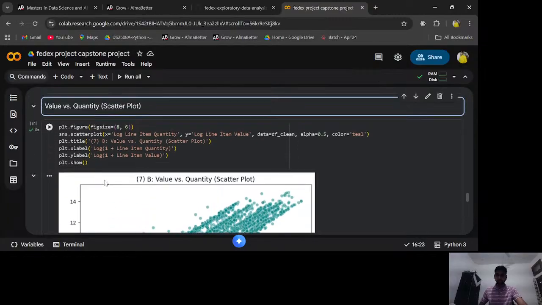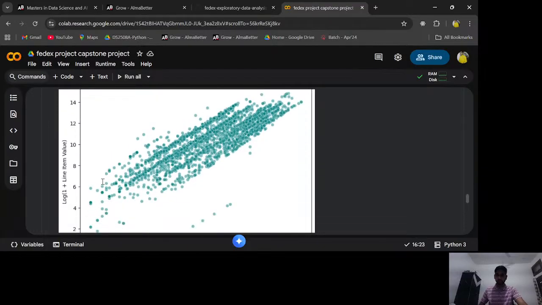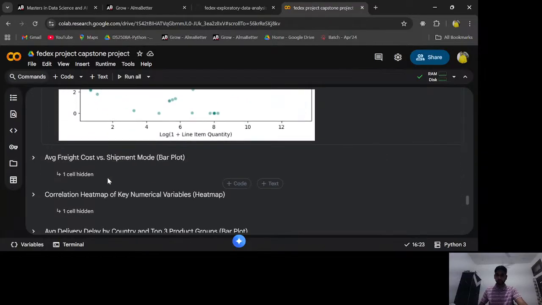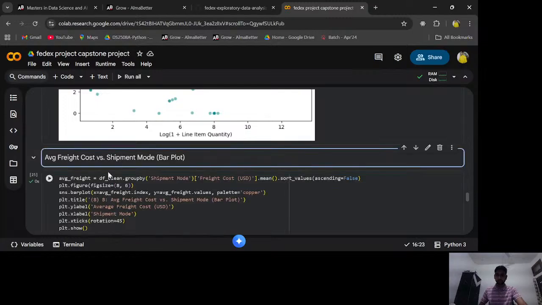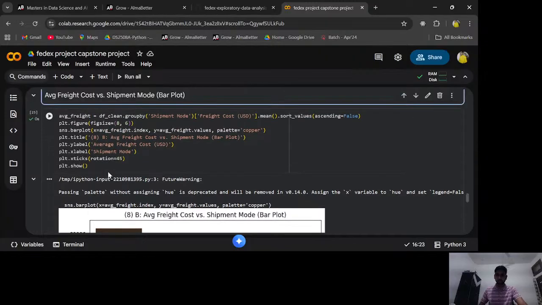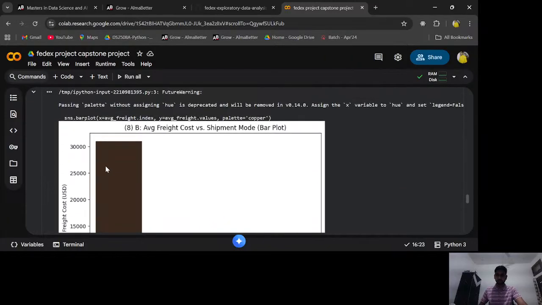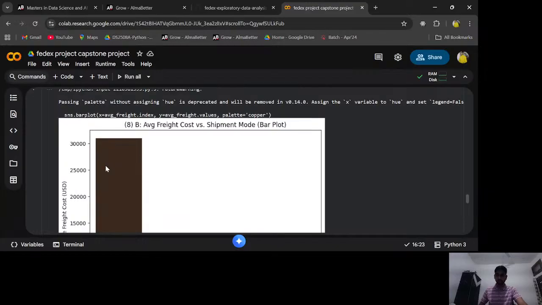And our next plot is for value versus quantity, which is a scatter plot. And our next plot is average freight cost versus shipment mode.